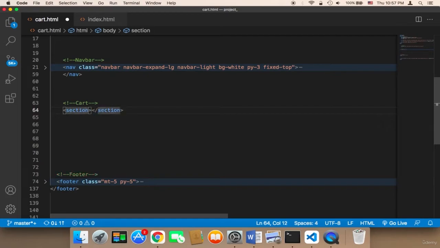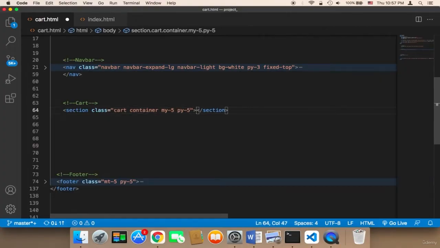In this section I'm going to give it, as usual, a class, and the class is going to be cart, and also as usual a container, with margin top and bottom 5 and padding top and bottom 5.